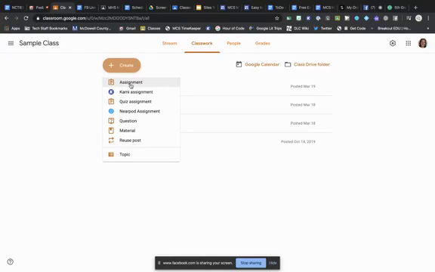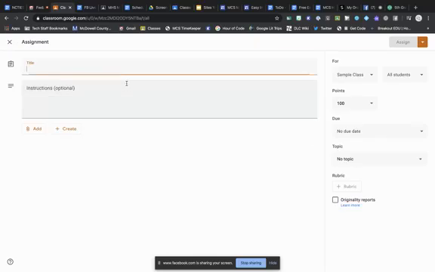The ones you'll use most frequently are the first three here. I'm going to share those with you as quickly as I can. To create an assignment, you just click on Assignment and give your assignment a title.